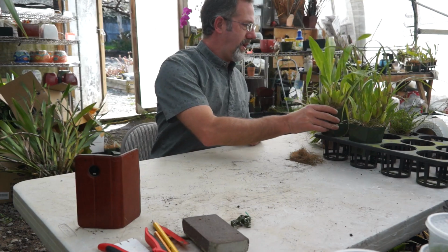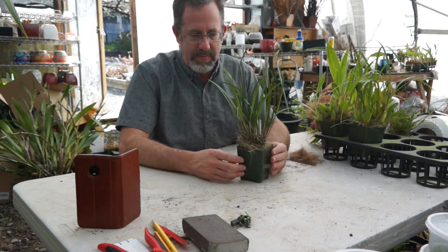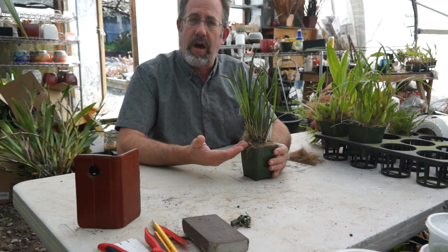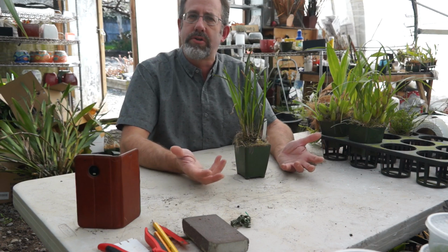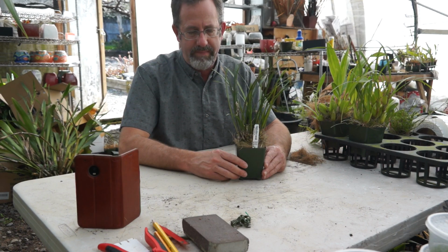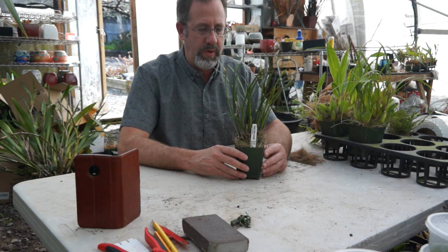The other huge advantage for us is weed control. One of the really nice things about this material is it dries out very quickly on the top. And so weeds don't get a chance to land on a moist surface and germinate and get a foothold in the mix. That helps us a lot as far as weed control.